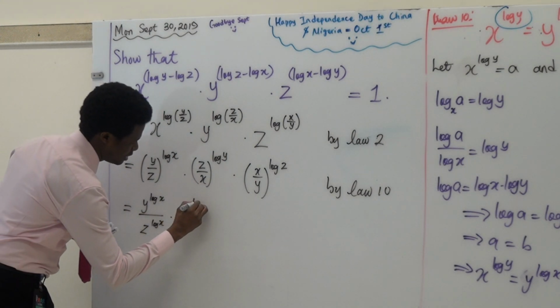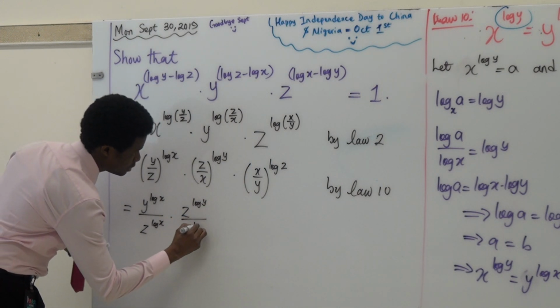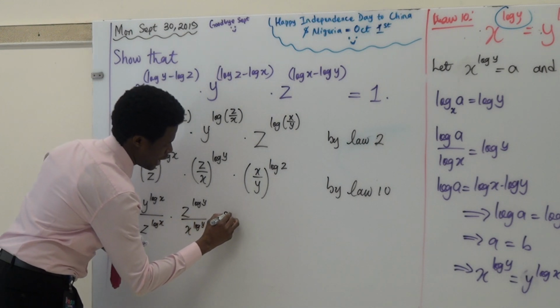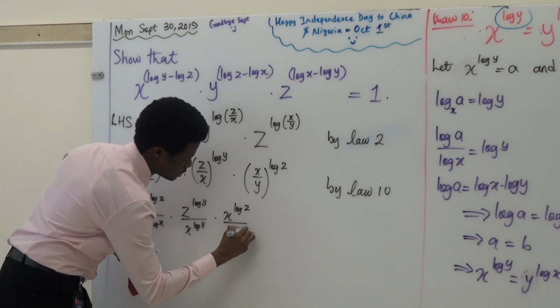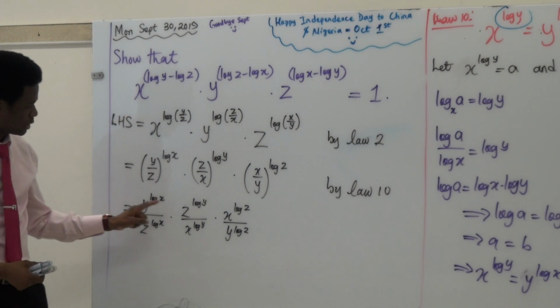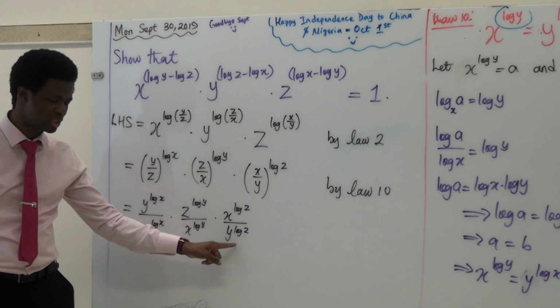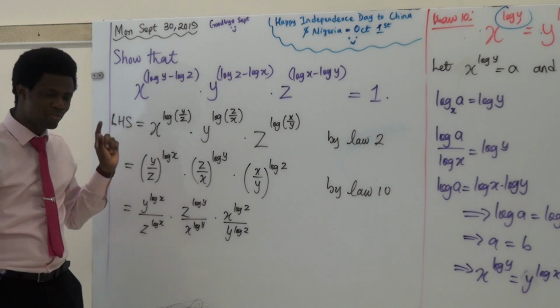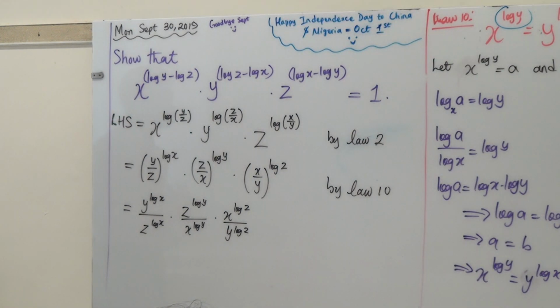Then z log y. And this will be what? x log y. This will be x log z. And this will be y log z. Now please look up. Do not be confused. This and this cannot cancel. You know that, right? Even though they look like, oh, denominator, no. So you still have to make sure you have something that can cancel. Can you look at it and tell me what I need to do? What property I need to apply next?